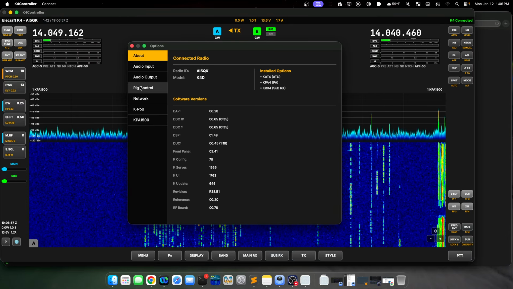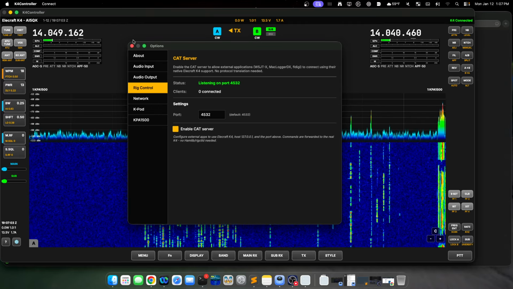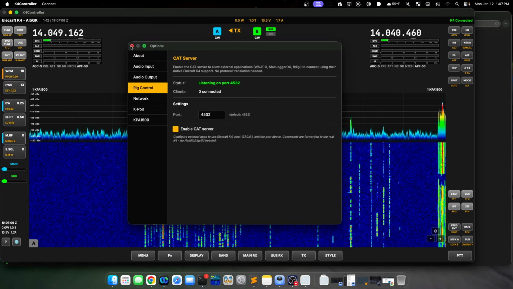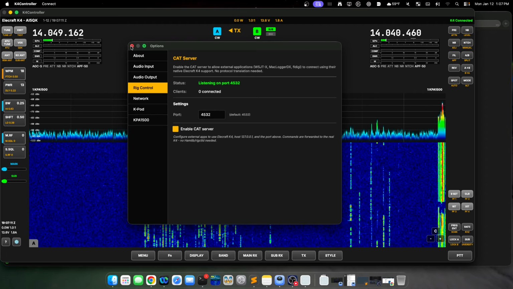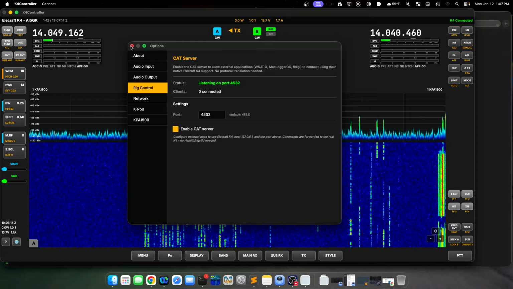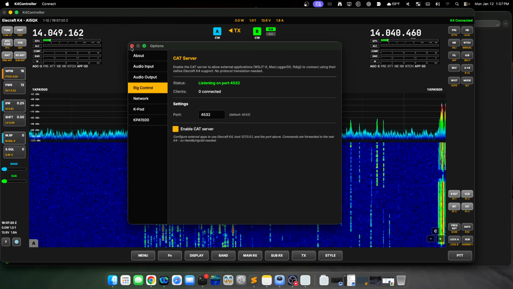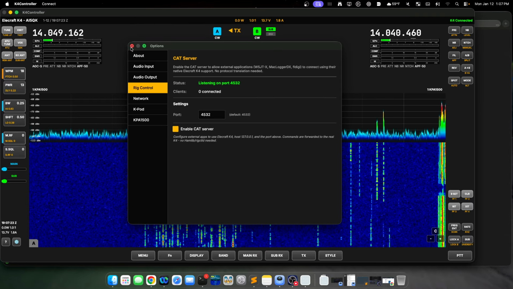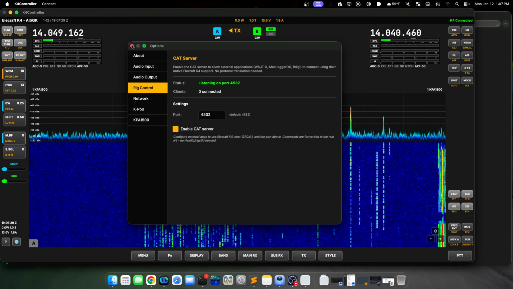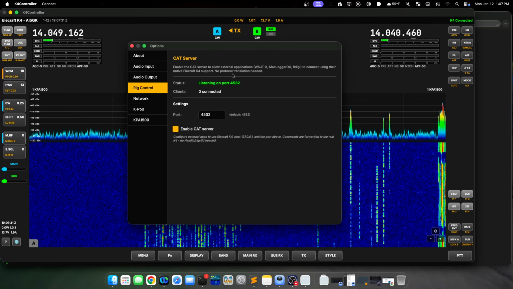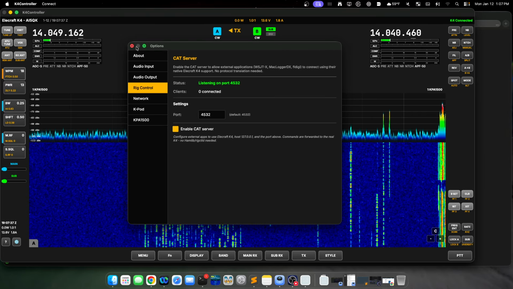I think I showed you guys this right here, the rig control. What I've created is the app to be its own little CAT server. The reason for that was people had requested, I want to run a digital mode, or I want to point my logger at something, so that it can track frequency as I'm operating. And let's say that you don't have a K4 or you are operating away from home with the software. How would I go about doing that? This is what I came up with, looking at what's out there and what the capabilities are.